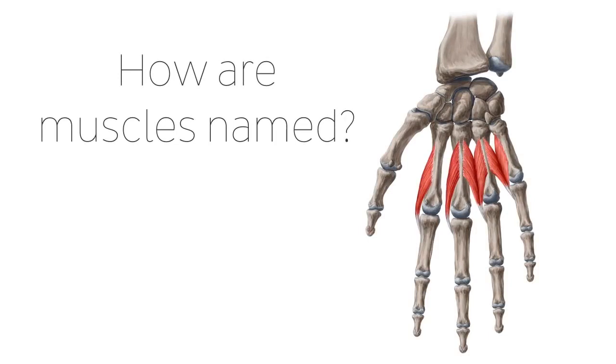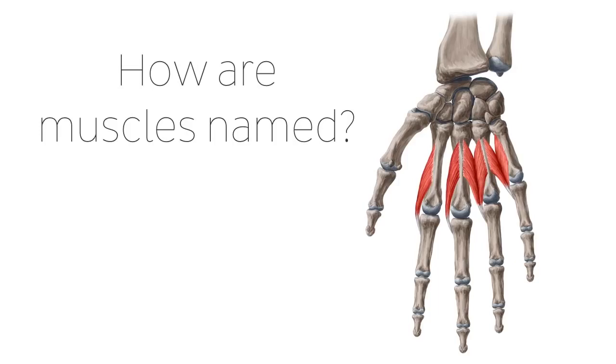So today I wanted to talk a little bit about how the names of muscles are derived, as studying anatomy can be quite challenging, from remembering the names of muscles to knowing their insertion, origin, innervation, and function. And it's sometimes difficult just to remember the name of a muscle, let alone all the other structures that are associated with it. So in this tutorial, we're going to discuss how muscles get their names in order to help make it easier for you to identify muscles and to remember them.